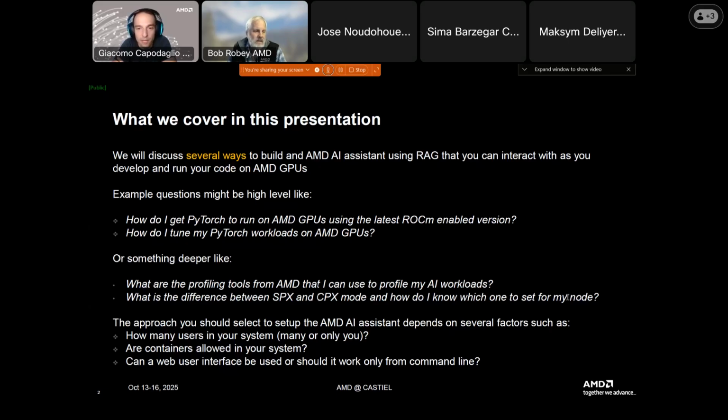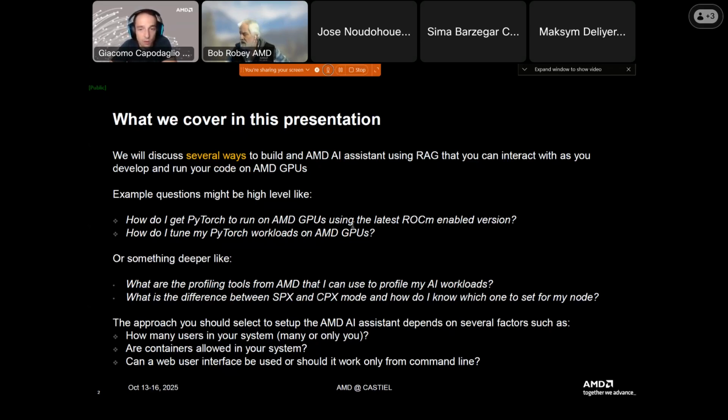We've talked about MPI, so you might be wondering how to get information on the NUMA domains, how to get information on the links between GPUs, and that's something that hopefully you were able to get by querying the LLM, and that's certainly something that we were hoping you would be able to get.